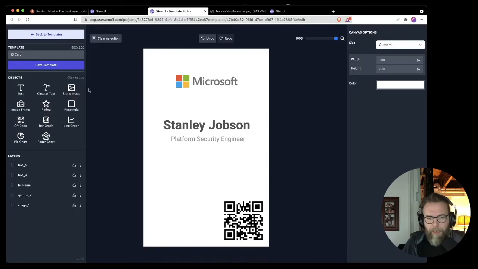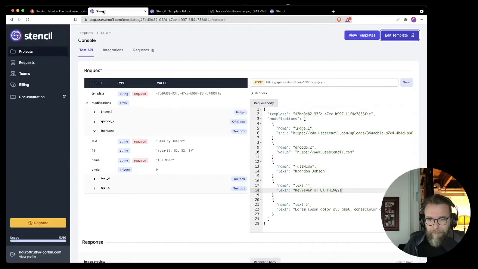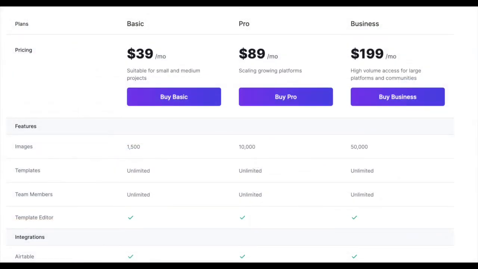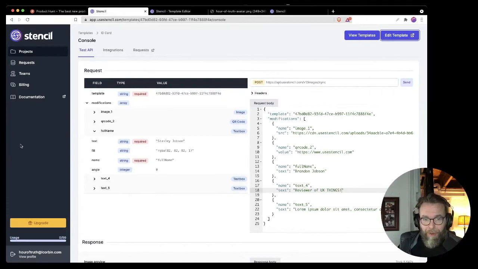Yeah, this is cool. So let's look, we got ratings. Okay, so bar graphs, line graphs, and you're just populating it in. You're doing your post. You're generating it. You just populate the data here. And I do like how they do the modifications, where it's more just like a key value pair. So yeah, it's super clean, super easy. The pricing seems a little restrictive, but all in all, I think this is an awesome tool.